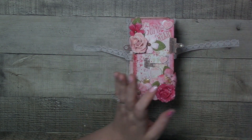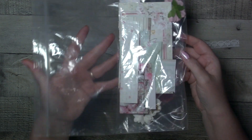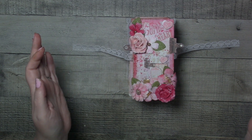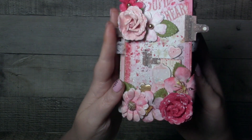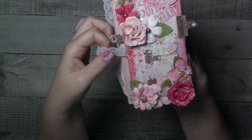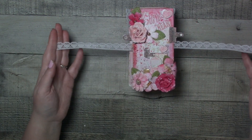I used the whole kit to make this chunky little journal. There are a couple of leftovers that I'm including with this package. I'm going to be selling this on my Etsy. So let's check it out. First up is this super cute cover using the papers and some of the ephemera bits.